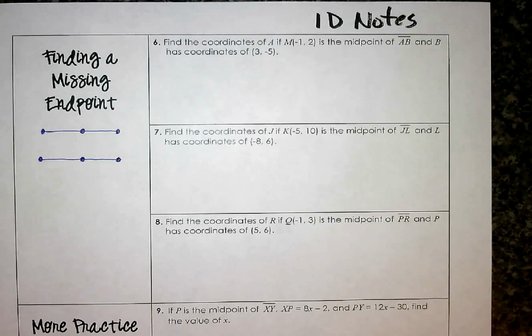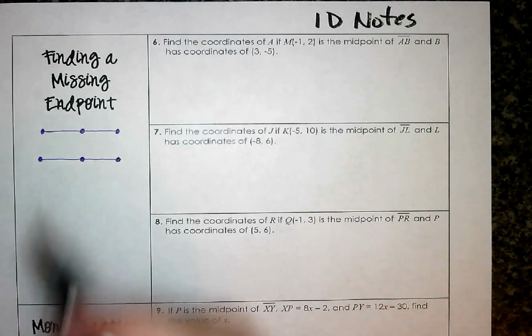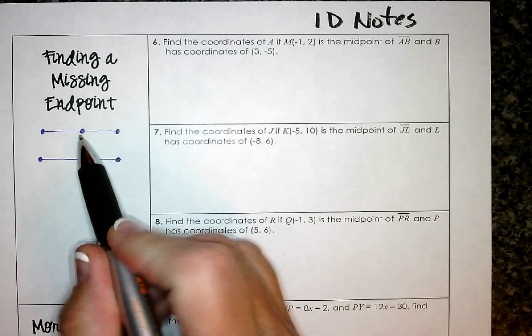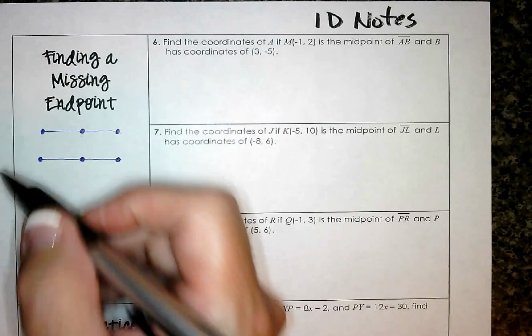the note D. This one is going to continue with the idea of the midpoint, except this is going to throw a little loop into it. So rather than give you both ends, they're going to give you one end and the midpoint and ask you to find the other end. Okay, so let's just do it on a quick little number line here.